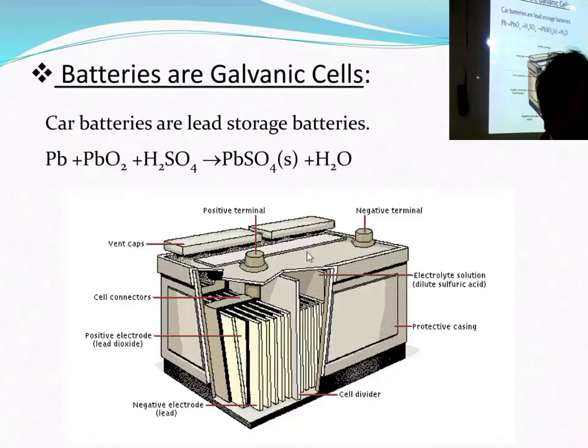Sometimes we have to add water into the system. At least 5 to 6 liters of water is required every 6 months. Why is that much water required? Distilled water. You have to buy distilled water and pour it there, not ordinary water, because ordinary water contains other undesirable ions, which will reduce the efficiency of the battery. That's why you always have to add distilled water, to maintain the concentration that was there at the beginning.